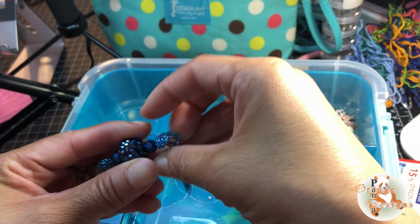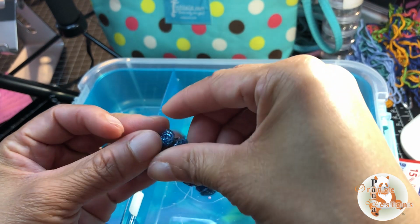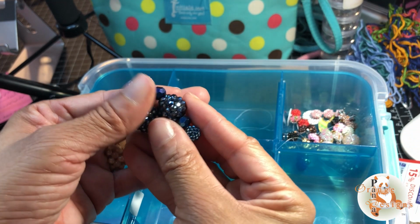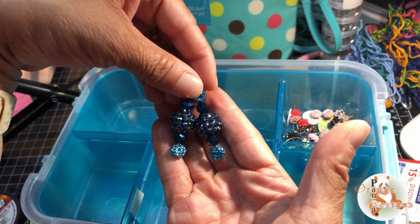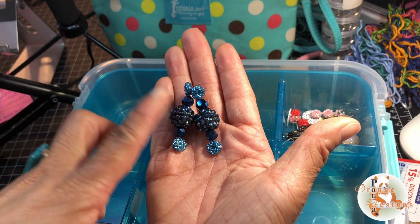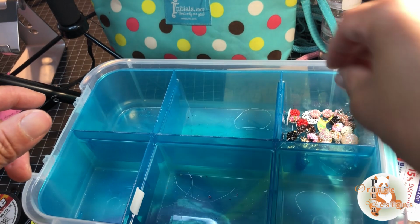So here's another one that I actually really like, but yet again I couldn't decide if these would be great for my Etsy shop. I do think that these are fun. These would be really cool for a wedding.